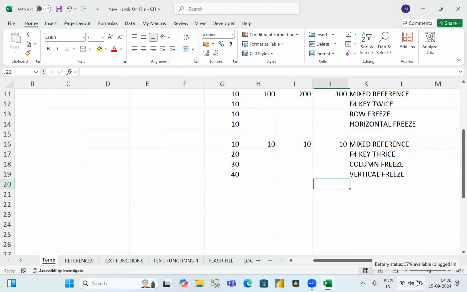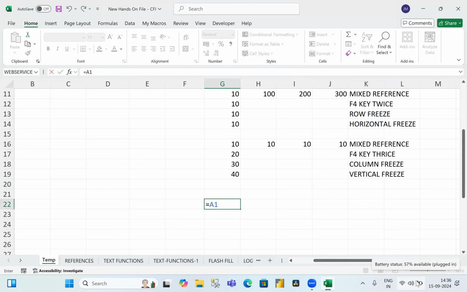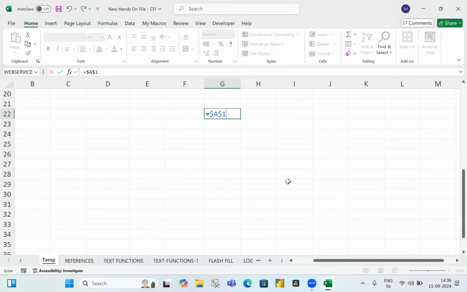Got it? I'll come to a blank cell again, press A1 again. I'll press the F4 key once. What is happening here? This is absolute. What is this? Row freeze, yes. This is column freeze. Next, this is nothing frozen. This is relative reference, relative by default. So it will come back to square one. You need to press the F4 key four times. It will come back to the start, and you will see that it's showing relative reference.